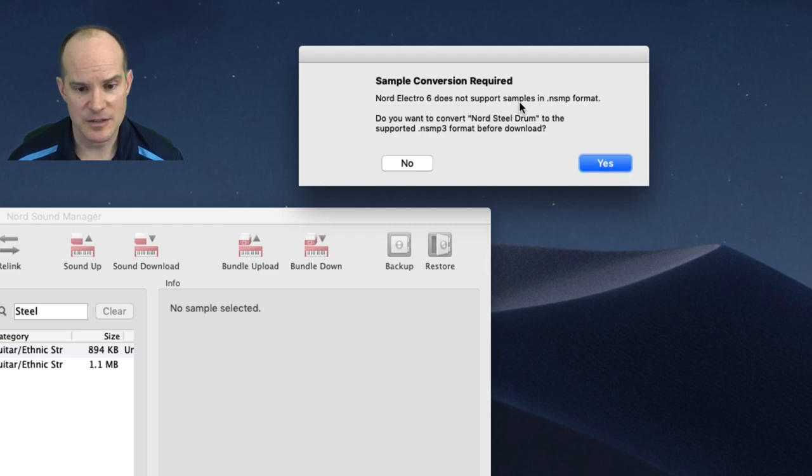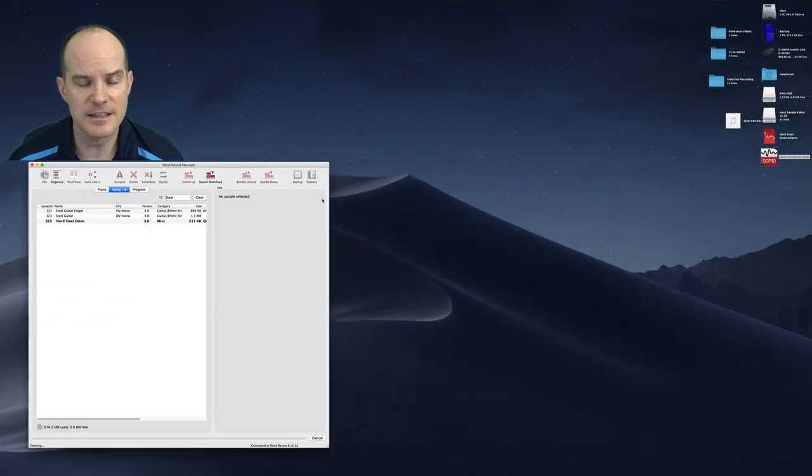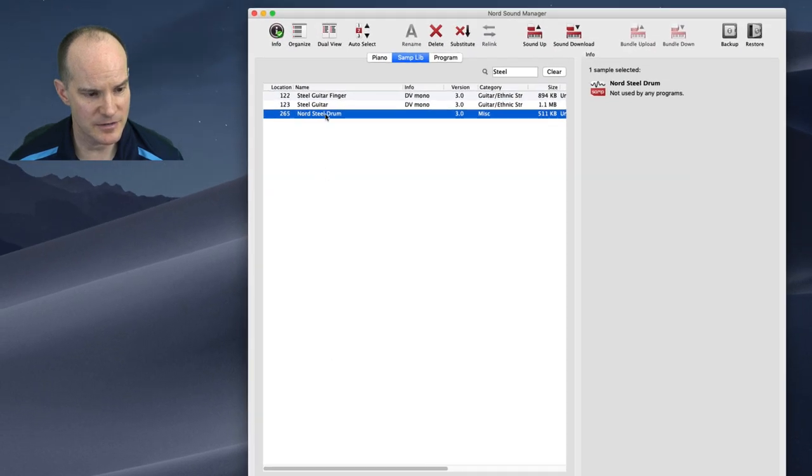Nord Electro 6 does not support samples in this particular format. Do you want to convert it? Yes. So at least it converts it for us and gives us a chance. There it is. It's coming in. There's the Nord steel drum. Now this sample I can use and I can assign it to various programs within the Nord keyboard.